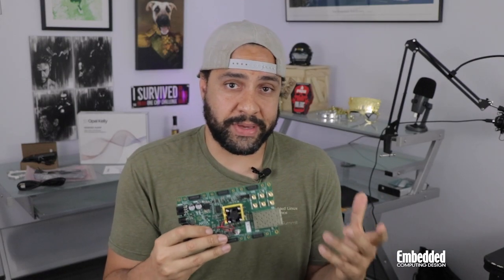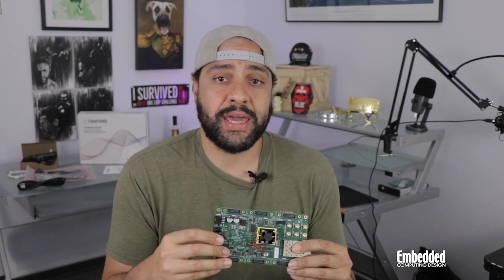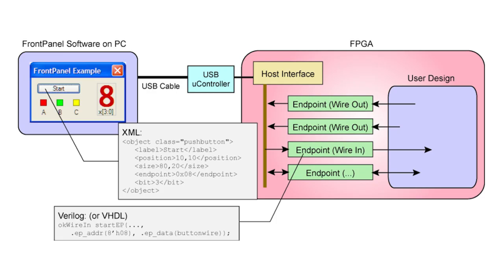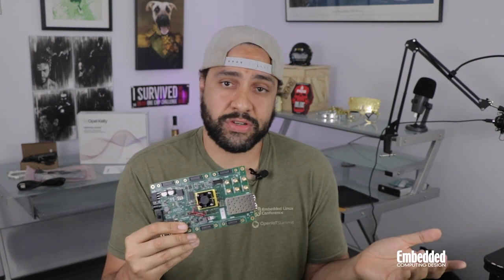Speaking of that, the AU25P is in fact capable of supporting three simultaneous camera feeds, which you can implement yourself by following the camera reference design available at docs.opalkelly.com/camera. That works with pre-built OK Camera app and OK Snap app binaries. The example there includes FPGA logic that configures the AU25P as an image capture processor. The HDL is accessible through the Front Panel SDK, which is an Opal Kelly collection of lightweight FPGA blocks and proprietary device firmware for FPGA configuration.